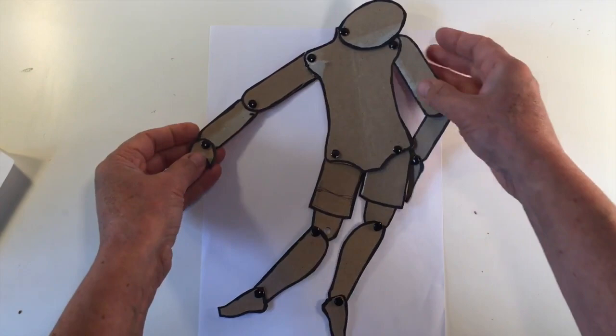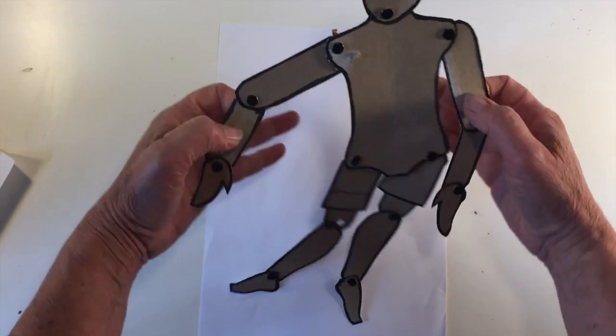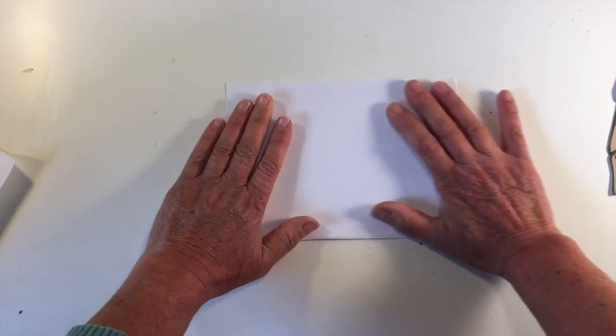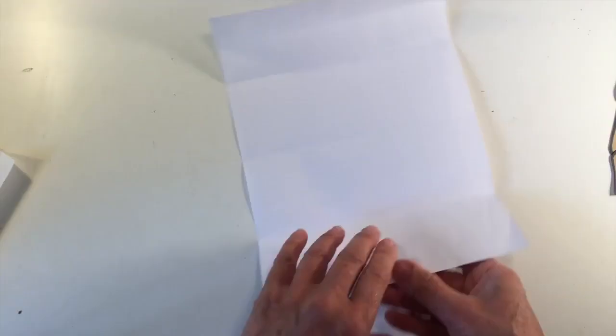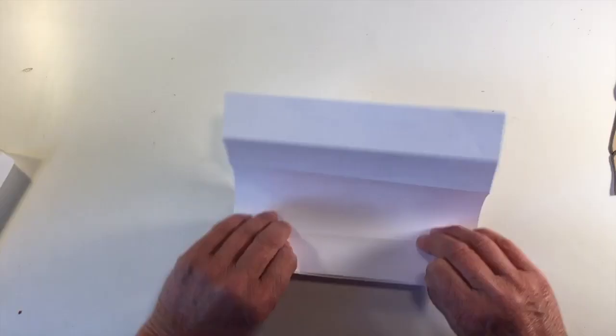You'll need to start by drawing out your character's figure parts. You can draw these freehand straight onto the card if you want to, but I'm going to show you a quick way to draw your figure parts in proportion as a paper pattern first. Taking the white sheet of A4 paper, we're going to fold it into an 8x8 grid — this is quicker than drawing a grid out. First fold in half, then fold the two halves in half again, being as careful and accurate as you can. Now fold the whole paper in a concertina fashion all the way to the top, using the folds you've already made as guidelines.